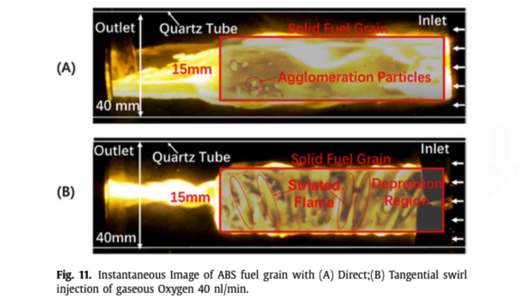To investigate the combustion performance of the polymer reinforced paraffin wax fuel grain, a series of experiments were performed using the solid fuel tubular combustor with two types of fuel grains: the star-shaped skeleton reinforced paraffin wax fuel grain and the pure ABS fuel grain. As shown in figure 11, the combustion process of the ABS fuel grain is a typical diffusion flame regime; combustion dominantly occurs in the turbulent boundary layer where the solid fuel gasifies and mixes with the oxygen inflow. A section of the combustion product adheres to the fuel grain surface and accumulates gradually, potentially affecting combustion performance.